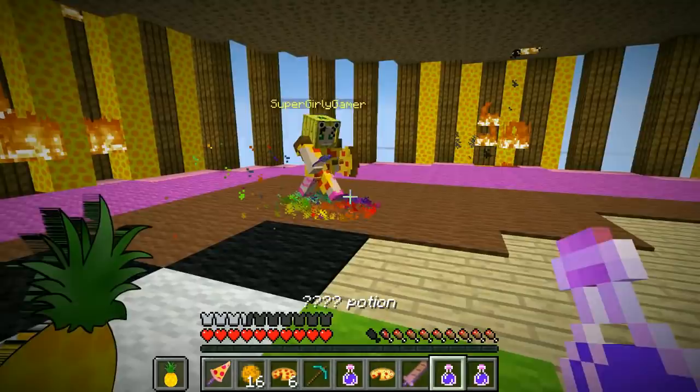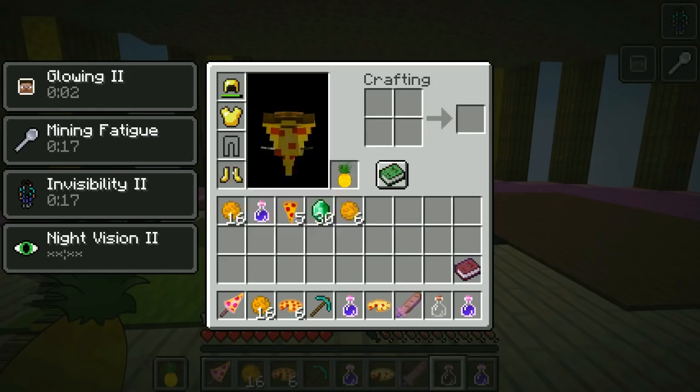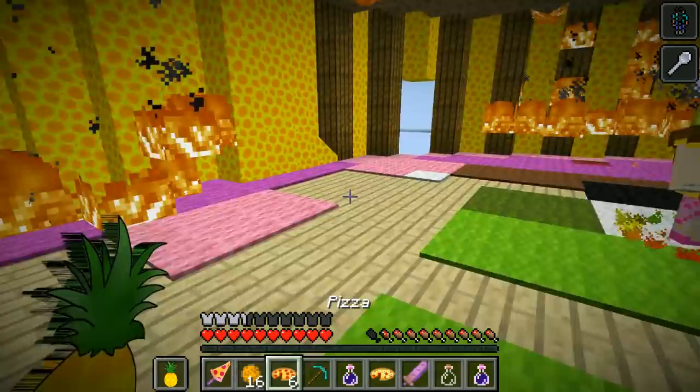I'm gonna try the potion. Should I try the potion? Stay away! I'm gonna try the potion. Okay, I'm gonna try one too. Wait, it gave me like... Yes! Invisibility and stuff. It gave me regeneration, so my health is back to full. Wait, it wasn't at full before? No, I was almost dead because of you.